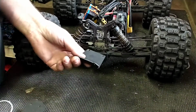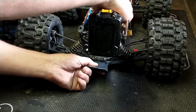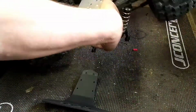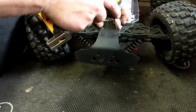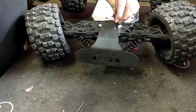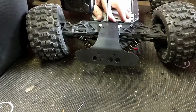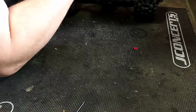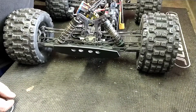I want to go ahead and put 2 flatheads in for this guy. Flip this over. 2 more of these smaller flatheads. And you got bigger flatheads. You're going to want to get your flatheads in there. And 2 nylock nuts on the back.